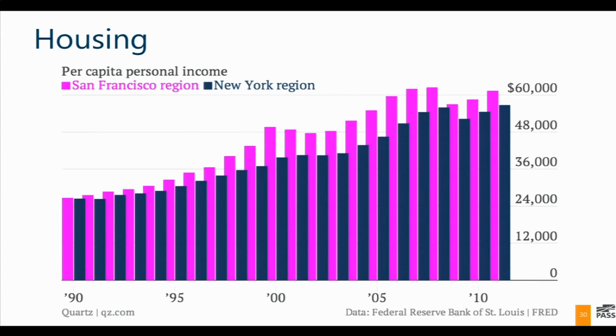Here is San Francisco's income per person over about 17 years. It went from about $26,000 to about $60,000 or $61,000. Over 17 years, that's about 3 to 4% a year. Let's be generous and say it's 4%. And so what we're seeing is that the price of rent is going up 4 times faster than income.